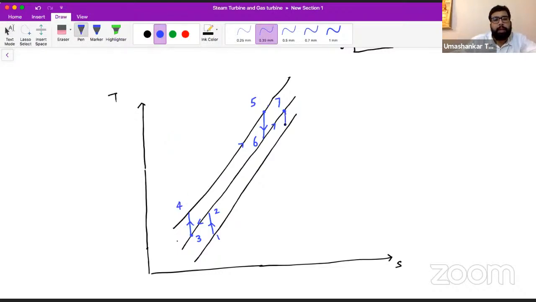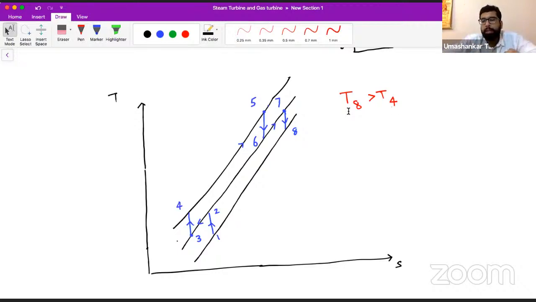Now from 7 to 8, what is happening? We have our exhaust turbine, the second stage. So as you can see, please make sure your T8 is greater than T4. Always make sure that your T8 is greater than T4. Okay. So when the air exited from the turbine, it has high temperature.